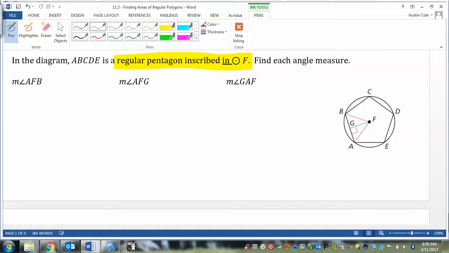Part of the reason there's a circle around it is because I want you guys to understand that the radius of the circle is the same thing as the radius of the polygon. Do you guys see that? So the red lines, FB and FA, those would be the radius of the circle, which are also what we call the radius of the polygon. Okay, they're the same thing. The blue line, FG, that is what we call the apothem. It goes from the center of the figure to a side, and it's the shortest distance. It's going to be perpendicular to the side of the shape.